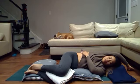Deep breaths to fill up into your left palm. Slow sigh. Landing yourself, feeling supported, feeling held. You are here, and you deserve to be here.